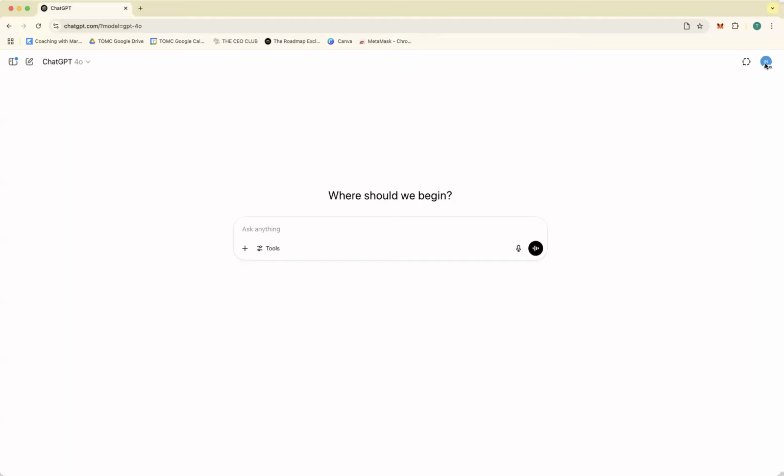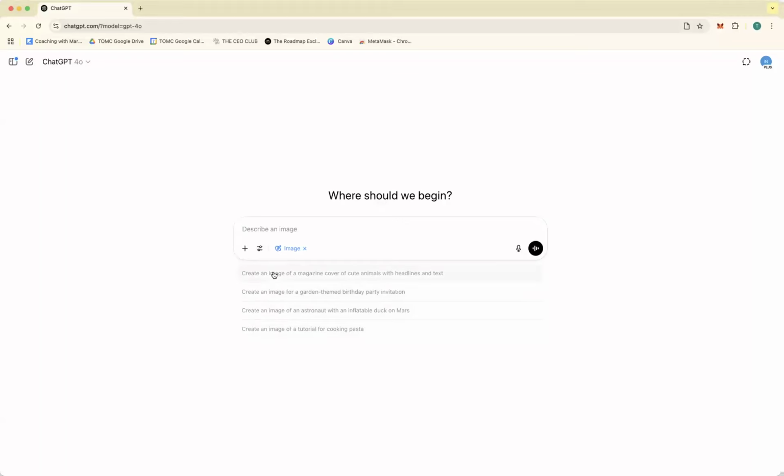Welcome, guys. We're going to start showing you how to use ChatGPT and how you can start creating images directly inside of ChatGPT. Now, again, I want you to let your imagination run absolutely wild on this. So first, we're going to head over to ChatGPT. We're going to open it up, and then we're going to click there where it says Tools. Then we're going to be clicking on Create Image.